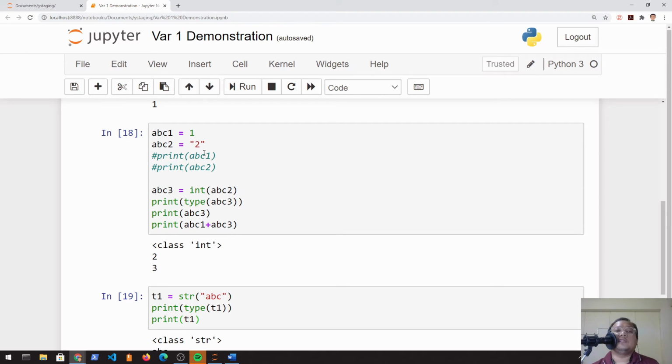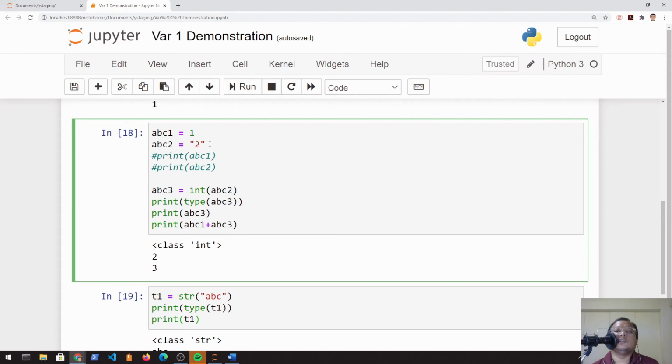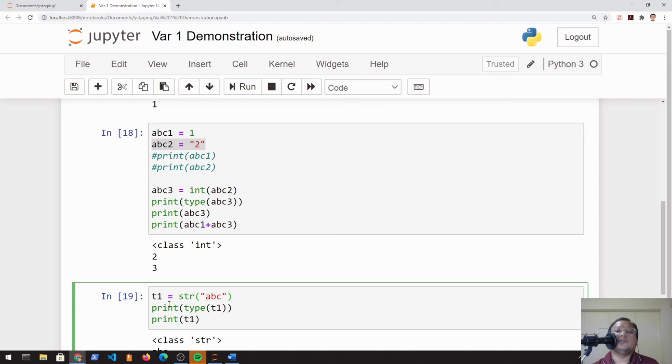For the first demonstration, I just use ABC2 as the name of the variable on the left side, and the variable 2 in the semicolon. For the second demonstration, I put the first variable as t1, and I call out the function string to say that whatever is in this bracket will be ABC, and whatever is inside the bracket will be a string.